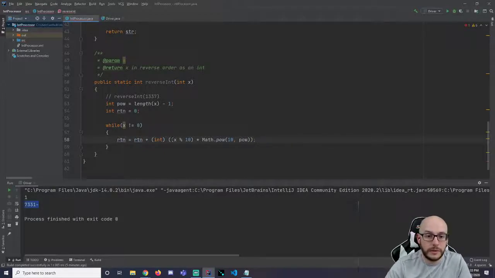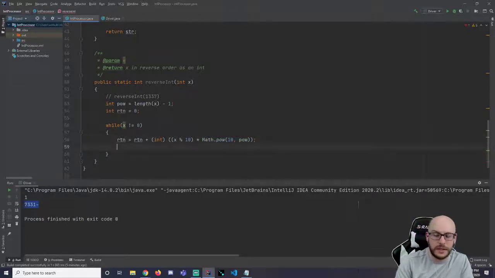Okay, again, what we're doing is we're taking the rightmost digit and multiplying it by 10 to some power. In my example, the first iteration of this would take 7 and multiply it by 1,000. We would then take 3 and multiply it by 100, right? So what that tells you is that PAL needs to get smaller, but also X needs to get smaller. So don't forget both of those things. Each time I do this, I'm going to get rid of the rightmost digit because I just considered it.